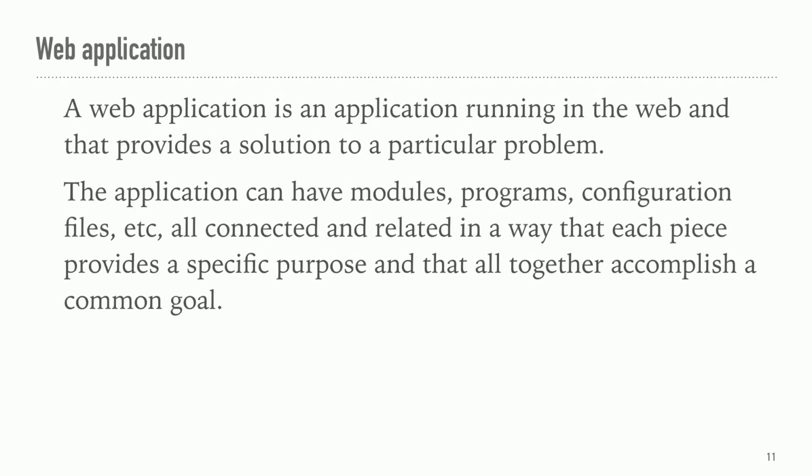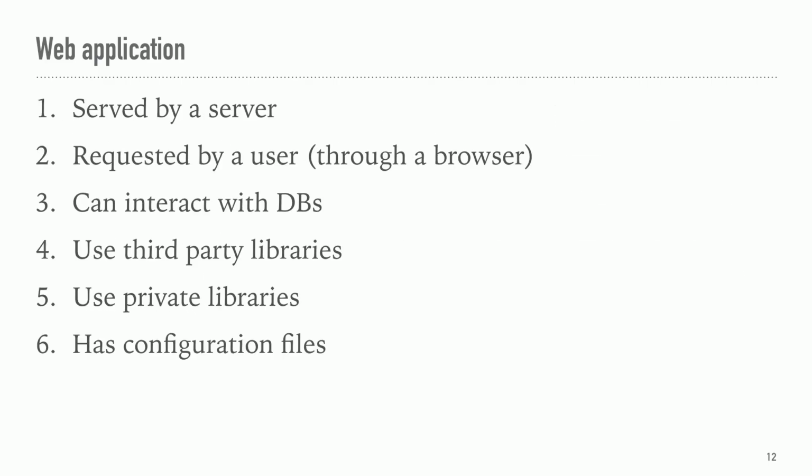So a web application is an application running on the web, which is going to provide a solution to a particular problem. The application can have modules, programs, and configuration files, connected and related. Each piece has its purpose. So the goal is to have a solution for a common goal. They are served by a server, requested by a user through the browser.